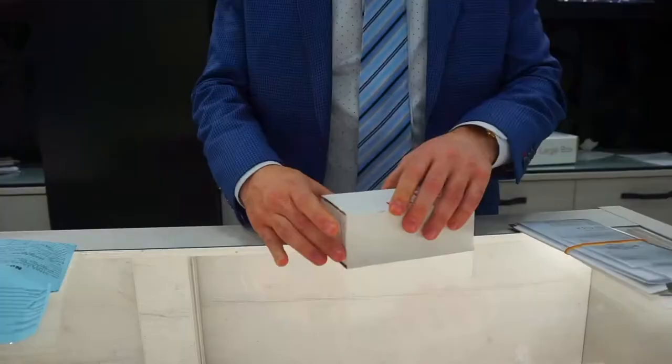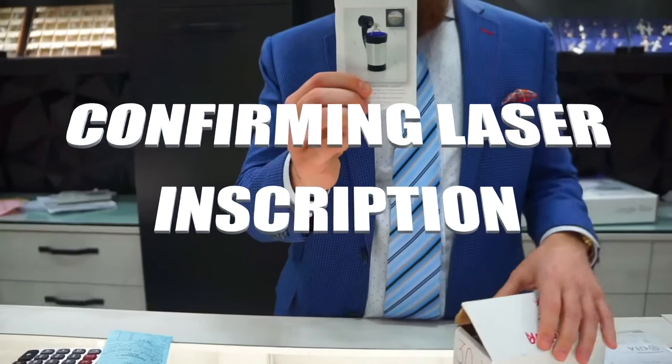This right here is a little gadget that makes life easier for a jeweler, especially when we're trying to find microscopic laser inscriptions on tiny little diamonds. A laser inscription is a little number that you put on the edge of a diamond — the diamond matches the certificate. It's like a tattoo. It's one of the latest and easiest ways to verify a match. This is a certificate, and the laboratory puts this number on the edge of the diamond.